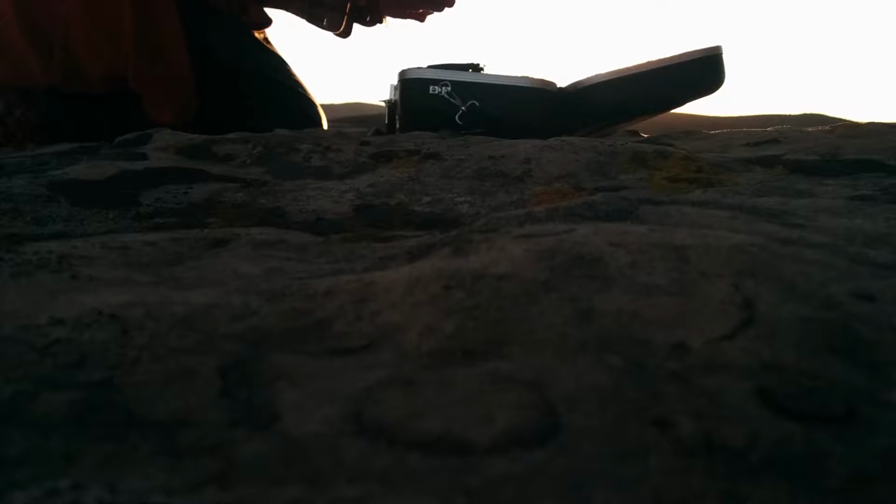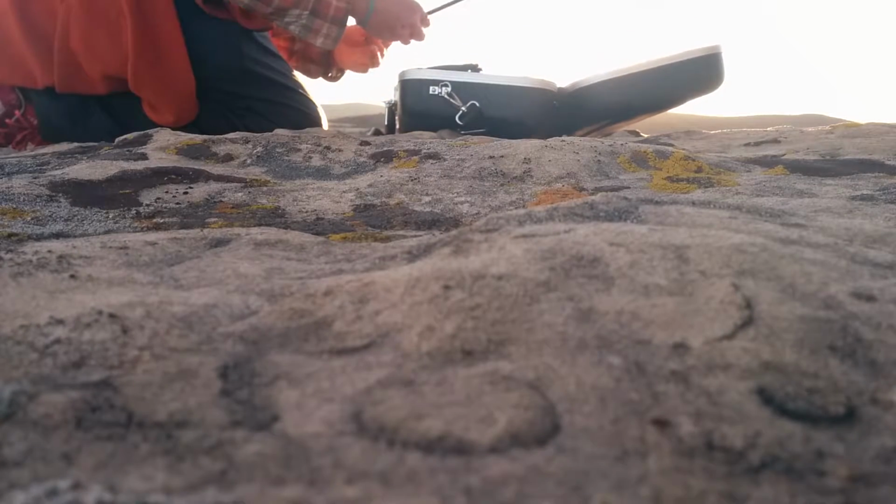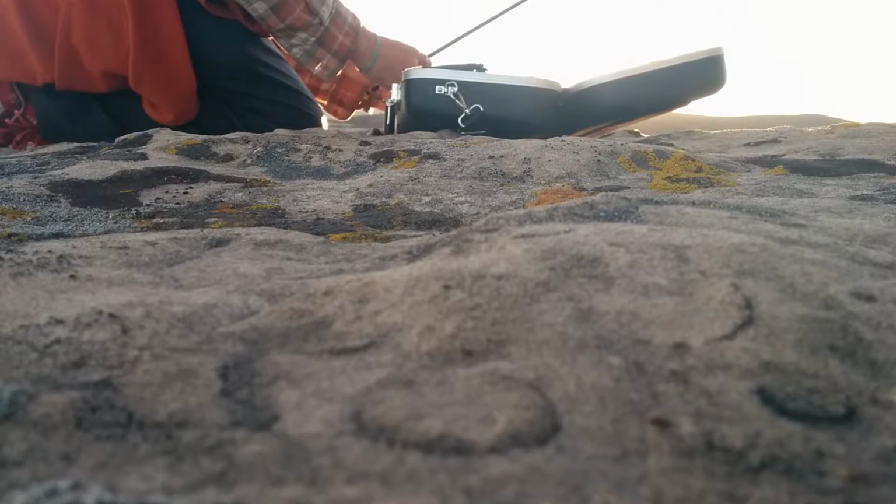Gotta tighten it, turn it. It's called the frog. Probably use some tuning, but whatever. Think that's tight enough.